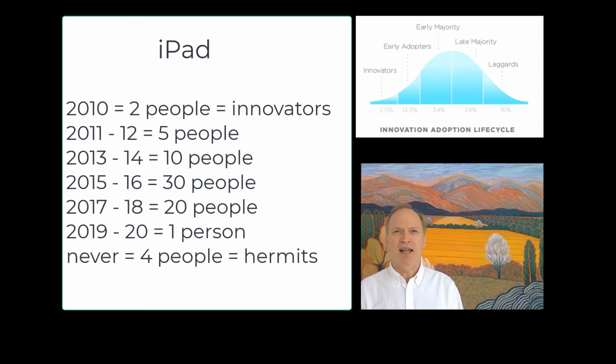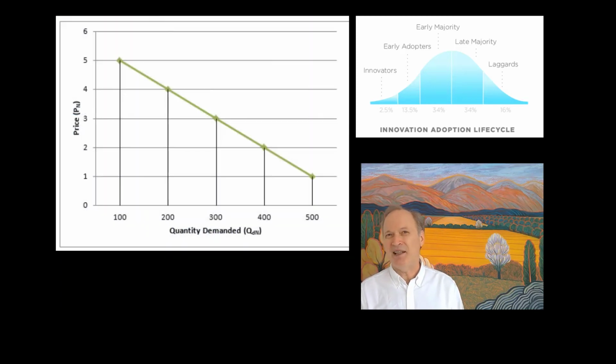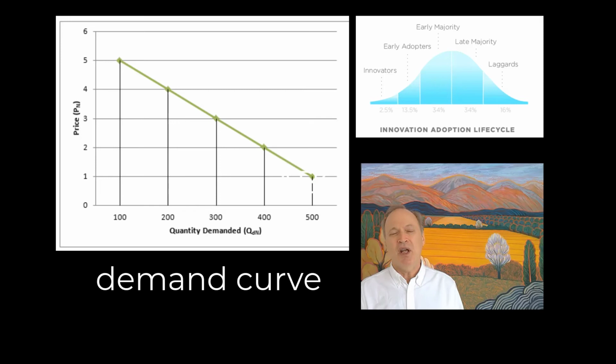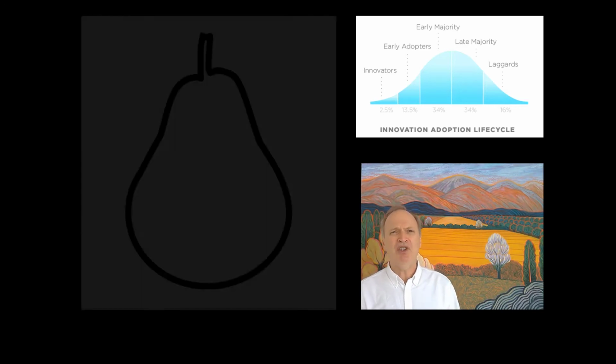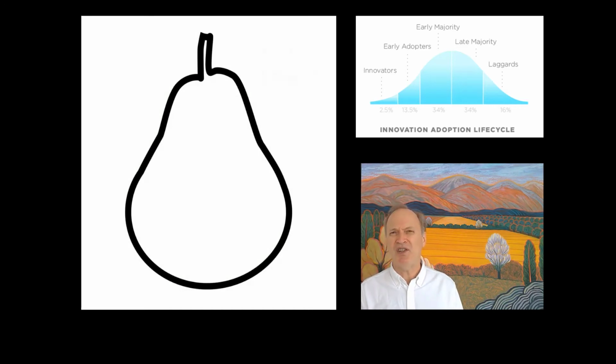Okay, now if we look at this from an economics point of view, that's basically the equivalent of a demand curve. A very high price, very few people will purchase the product. At a low price, more people buy the product. Many consumer electronics products, the prices fall over time and more people will eventually adopt the product. Let's represent that as a pear-shaped beach, which we'll call the price beach.